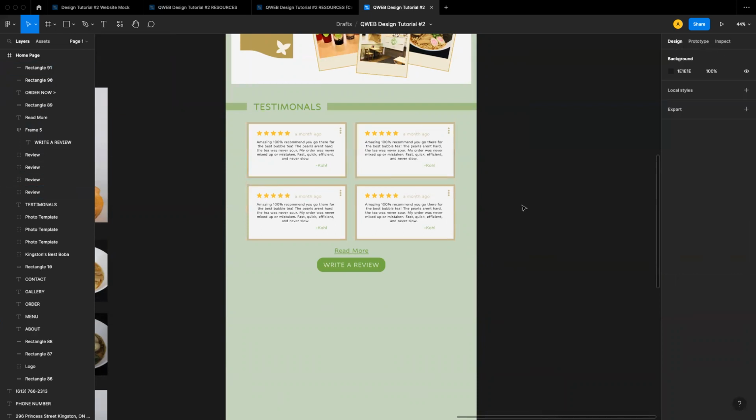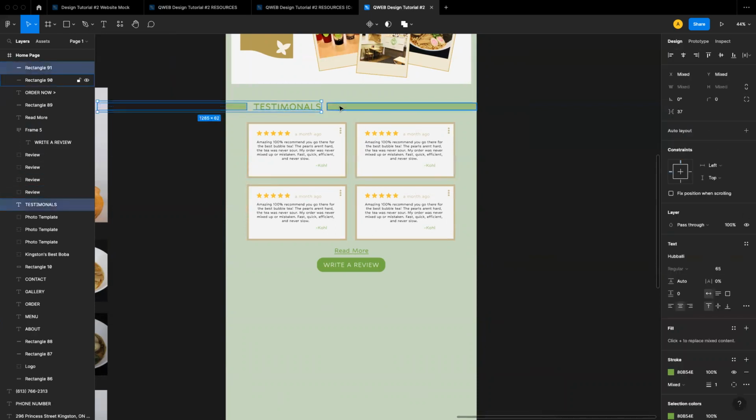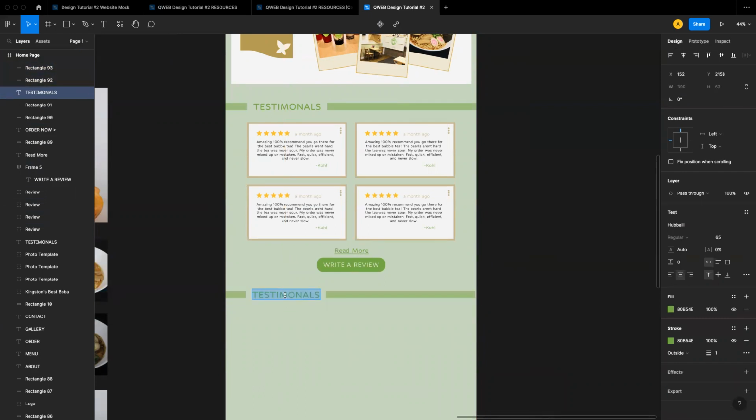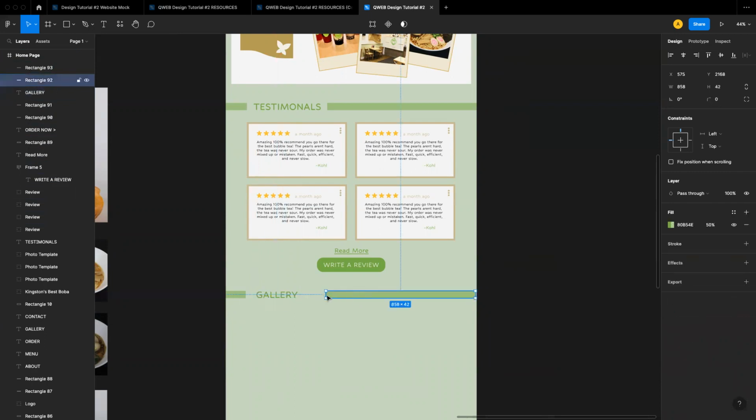And perfect. So then we're going to copy this set that we have here, and we're going to bring it down. As you can see, it's a lot of copying. And we're going to say gallery. And then we're going to line it up with our previous testimonial section.